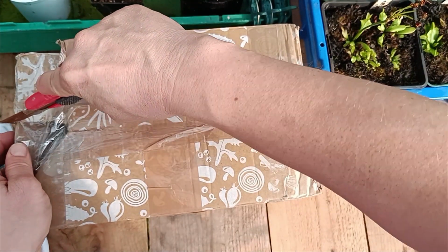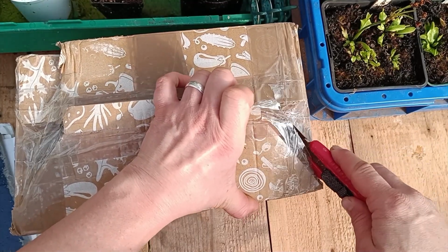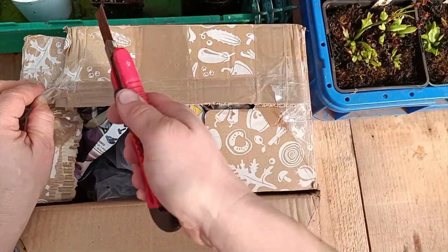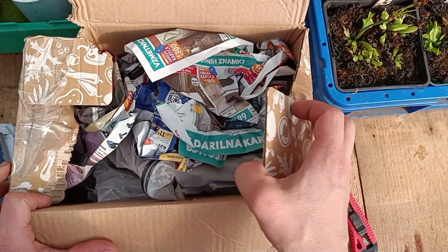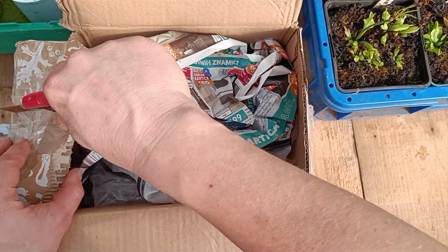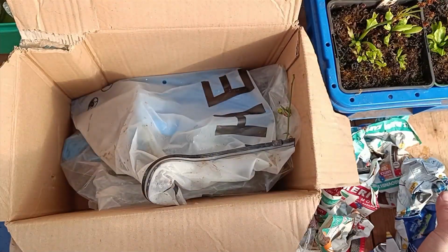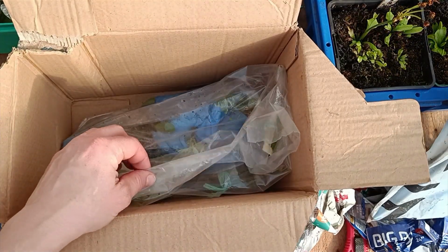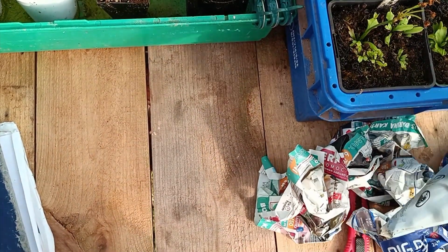Okay, this box traveled around quite a bit, and I think it's time to retire it after this one. Aren't we eco, huh? Just reusing old boxes. Okay. Here a bit more packaging. And now the interesting part. Bag one. Let's just focus on the first bag, huh?